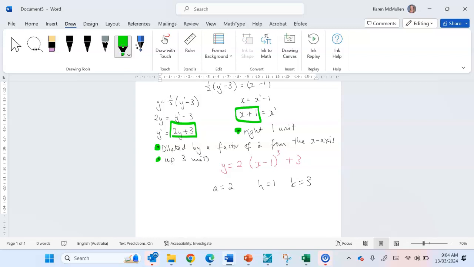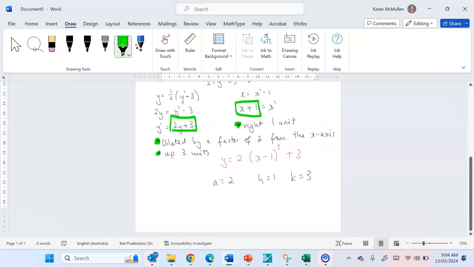So you can see we did mapping, but inspection, if it is in the right form, is so much easier to do. So mapping is a skill you need to have, because it'll work every time. Inspection won't work every time. All right, so maybe we'll do another question.